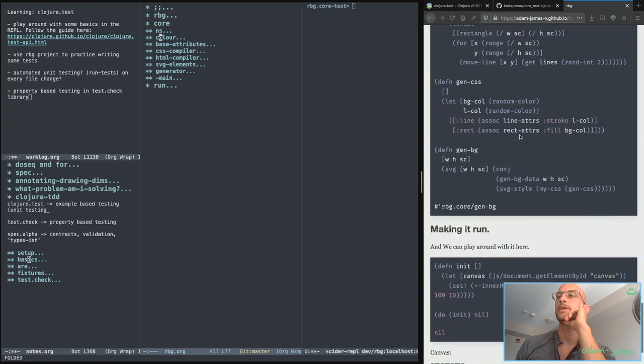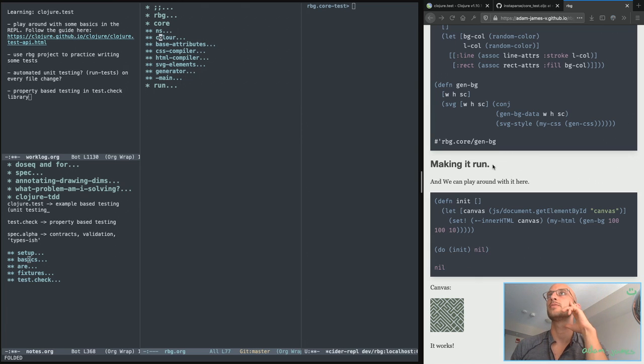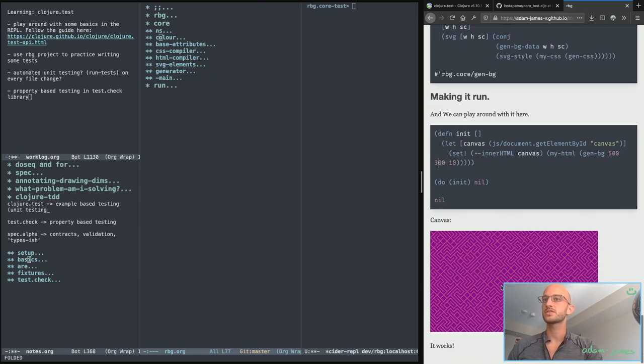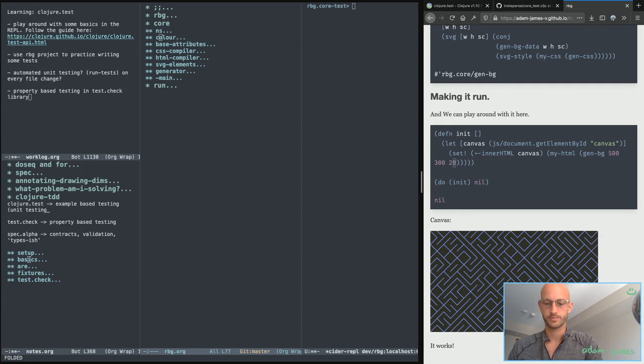Anyway, this whole library is just a silly little library that creates a random background in an SVG file, which in this instance I have injected directly into the page, into this canvas div, which is not always the safest thing, but it's just running client side, so if you mess up, you just run it in your own browser and it's fine.